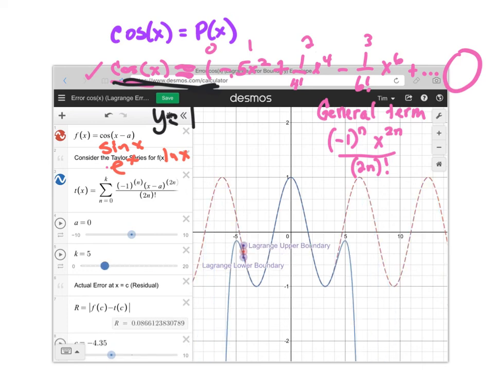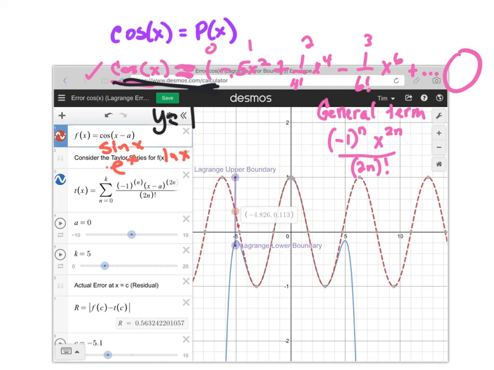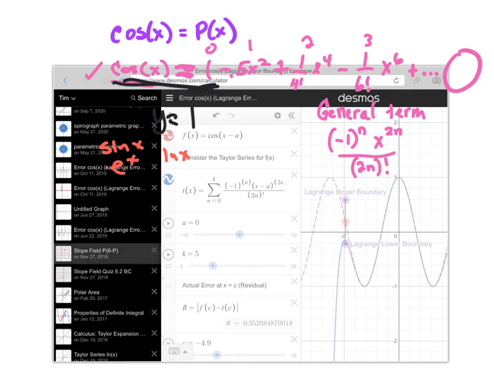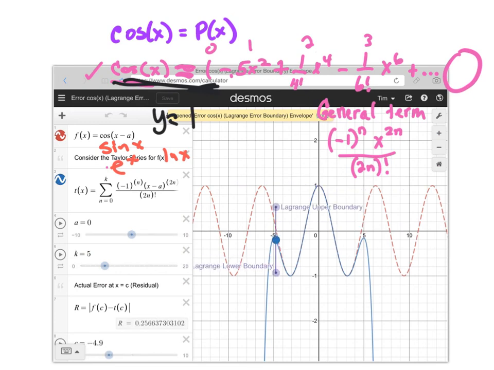And so if I have enough terms, I don't have any error. But if I don't have enough terms, now I'm going to introduce some error. And that's what happens here. If I drag this along, and this is actually the wrong picture that I want to use for this. I get a different one that works. But this will tell us what the Lagrange error bound locks things in at. And this is kind of nice to play with and talk to students about. Why this is wrong is because this point right here should actually be on the estimate, because you do a plus or minus off the estimate to guarantee where the actual curve is. So this is on the wrong graph. I have another Lagrange one here. Here, this one should be better, where it should be in the right spot. So this is on the estimate. And then the plus and minus makes sure and guarantees that we have the actual curve inside that.